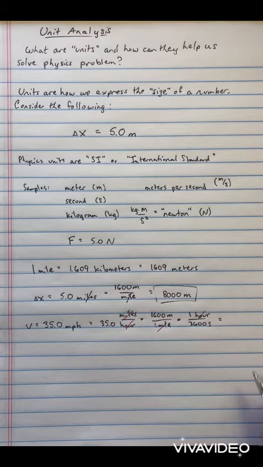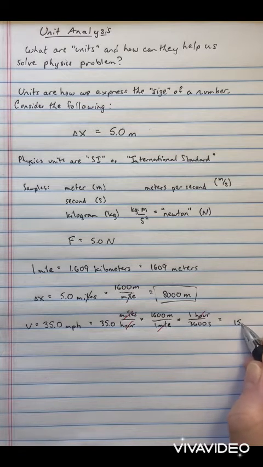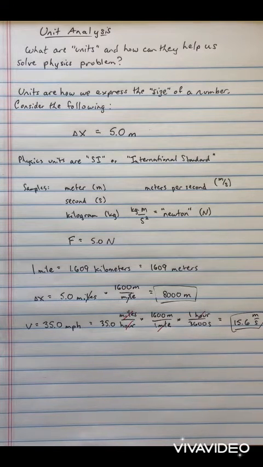By the way, if we do this particular calculation, and it's always good to check my math on this, you'll end up with a number of about 15.6 meters per second. So this process, going through this, is what is called unit analysis. Analysis is just a fancy word for saying we're going to dig into the details. That's all it means. We're going to break something down into its details. Nothing more, nothing less than that. So don't ever be thrown by that kind of idea, right?